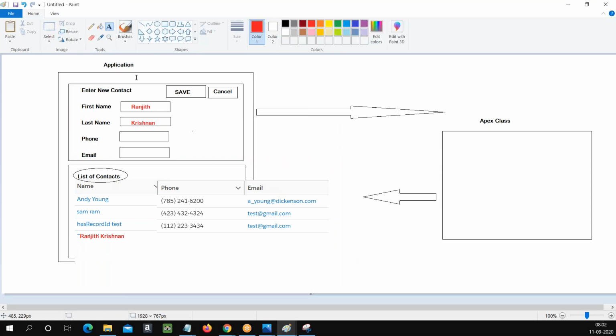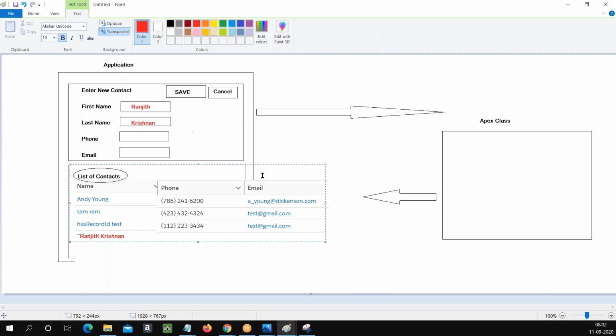So if it is a sibling, then go with application type. Suppose if it is the parent component, then go with the component type. Even application type will also work, but I'm saying if you have any limitation, siblings have to communicate, then go with the application type. If you have a component hierarchy, then you'll go with component type or application type. Both choices we have. Are you able to follow this?